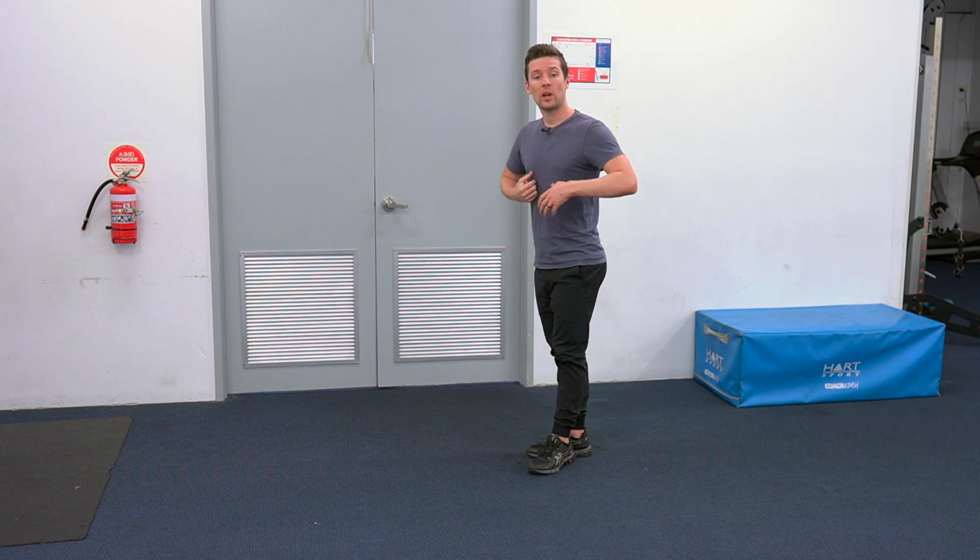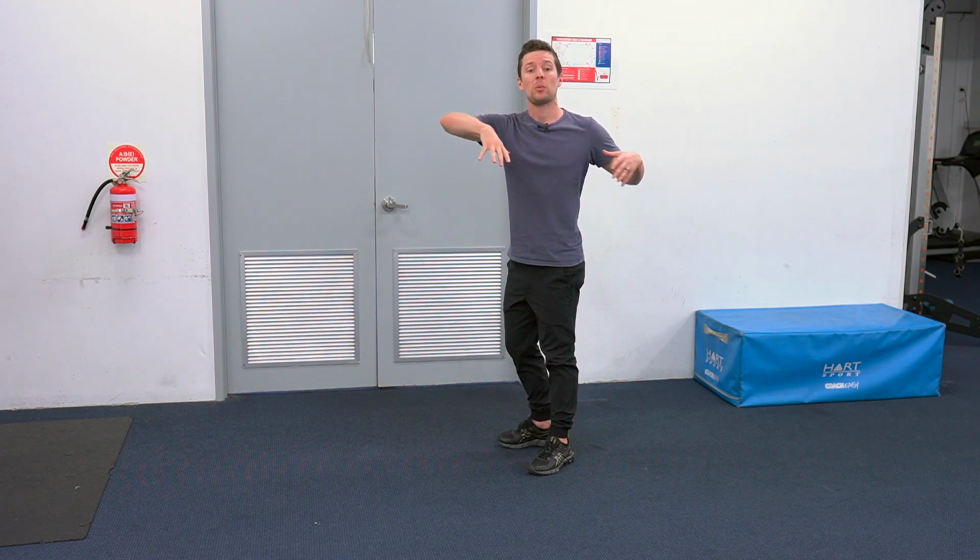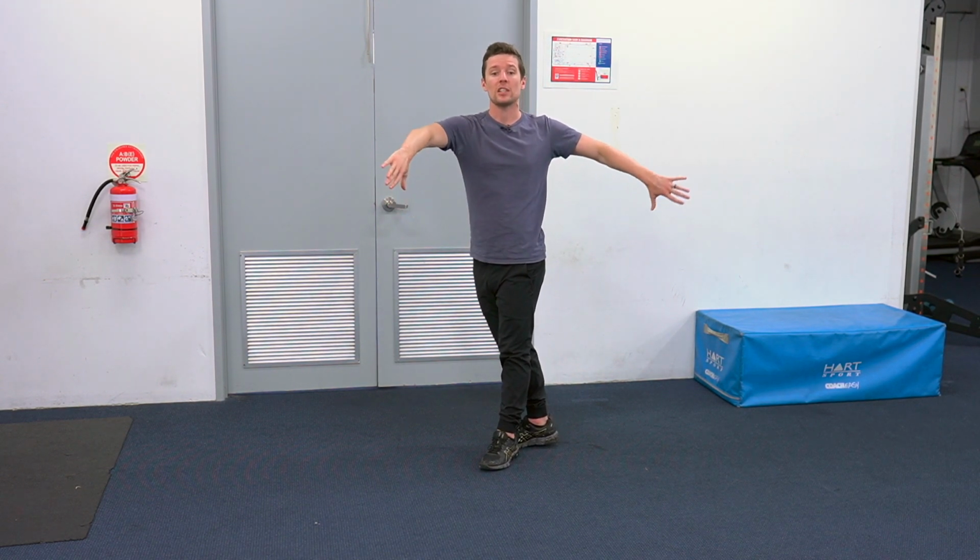So obviously we don't have those edges that we can use. So what I really want to focus on is a nice position and then extension of legs, extension of the other leg. If you can do this when you come onto the ice, ideally those things are already taken care of. You've focused on them off the ice. So when you come on the ice, you can really focus on those edges and the speed and the quality of your skating. So what I want to do, I'm just going to do a forwards inside, and what I want to do is think about that circle and really focus on my upper body and my legs.